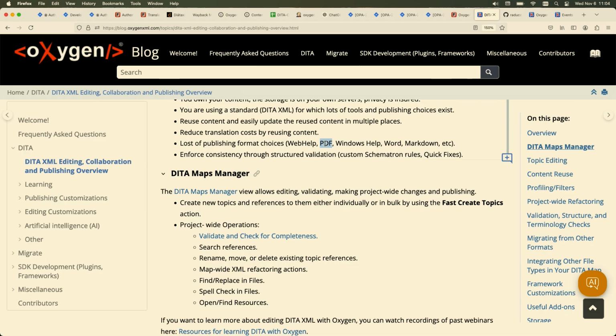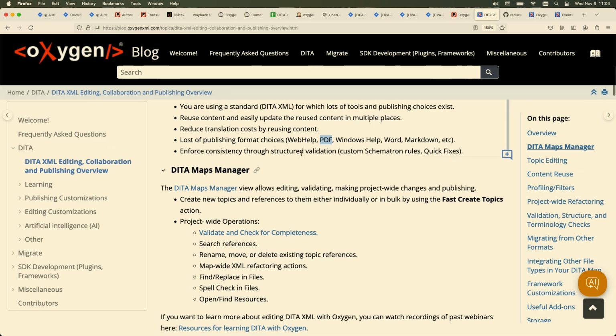You can also publish to Windows help, even Microsoft Word and Markdown from DITA XML content. And we have lots of customization possibilities, among which the possibility to add your own custom validation rules using Schematron and quick fixes, and lots of other choices as well.